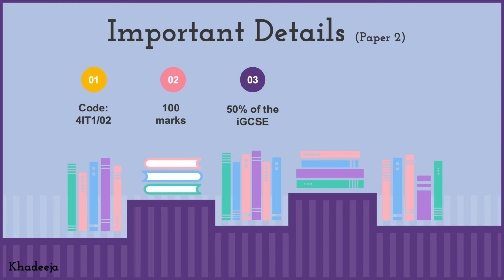So paper 1 is 50%, paper 2 is 50%. So there's an even distribution. So it's not like one paper is more important than the other. What I meant was paper 2 is definitely more trickier to get better marks in. So you have to sort of practice it just as much as paper 1, or even more sometimes. Okay, so that's one thing.